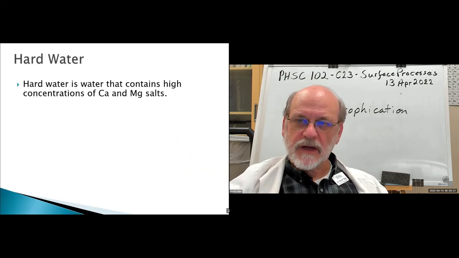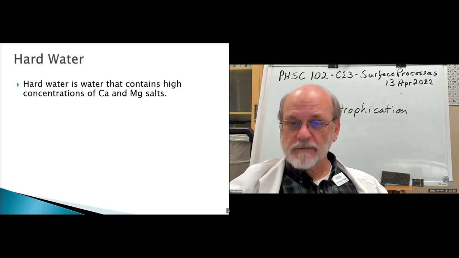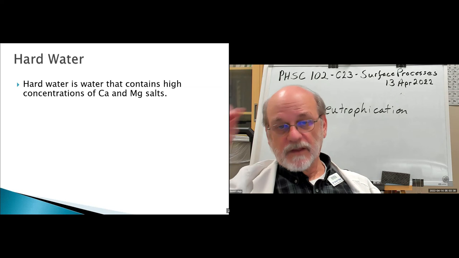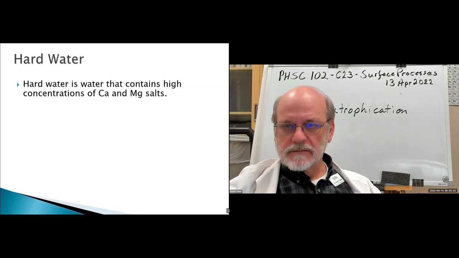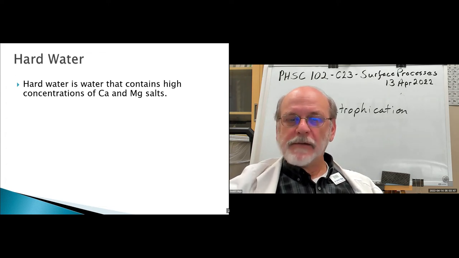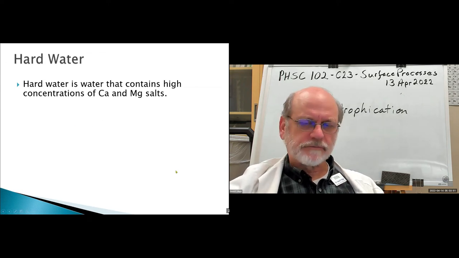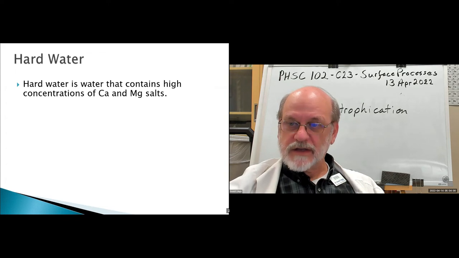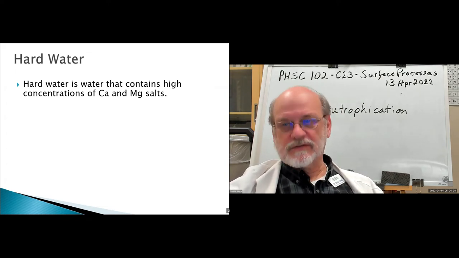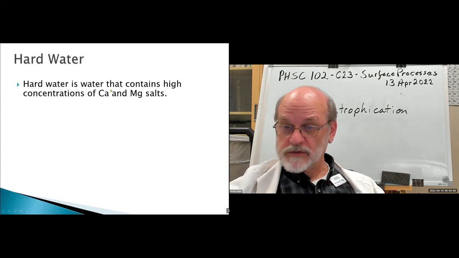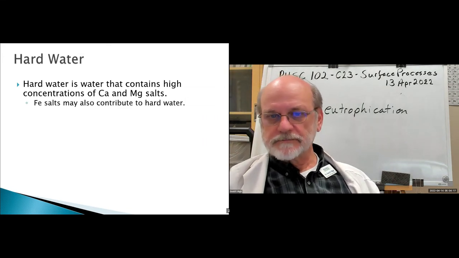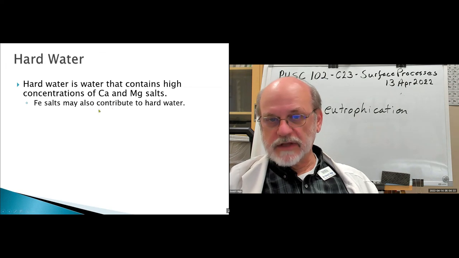Okay, this is not a pollutant, but it's characteristic of water in some regions of the country. Hard water, which is usually caused by an excess of dissolved calcium and magnesium salts. Southeastern West Virginia has hard water. Lots of calcium, lots of magnesium. So what does that do? Well, sometimes it's just a nuisance. If you try to wash your clothes in hard water, it takes more detergent than normal, or a special kind of detergent. And scum very often forms as a result. I don't have time to go into the chemical reasons for that now, but just take it at face value. Sometimes iron will also do this, iron in hard water.